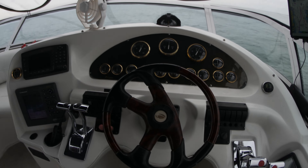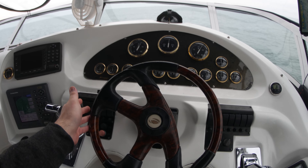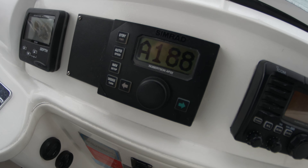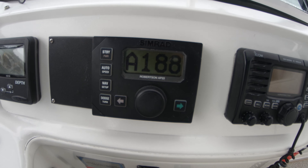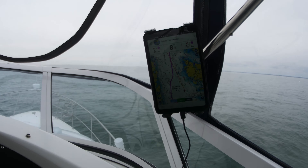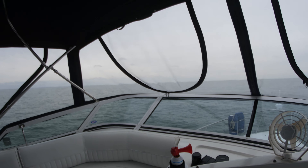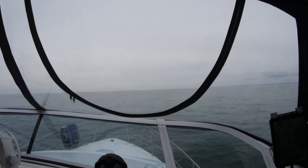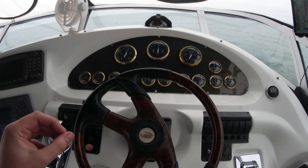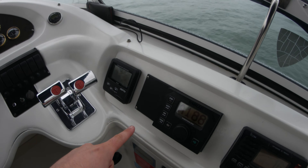Let me give you a little tour around the helm while we're underway. Obviously you have your wheel, and also for steering control we have this Simrad Autopilot. This is one of the nicest things on the entire boat, because in big open water like this, all you have to do is set your course and keep an eye out for traffic. You do have to be attentive — you can't fall asleep at the wheel. This is just as involved as normal boating mentally. The only difference is you're not physically turning the wheel to compensate for the waves. That autopilot is a lifesaver.